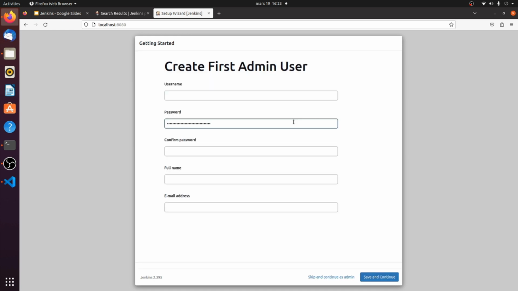After the plugin installation step, we will create our first admin user. The first user is Bassam, and the password, full name, it's Bassam, and the mail.